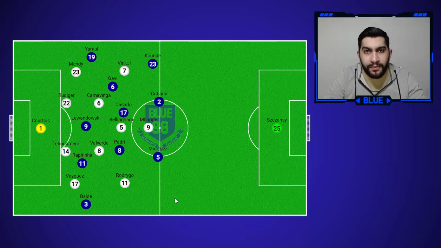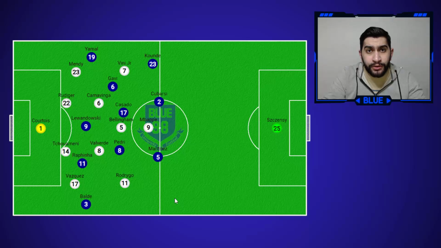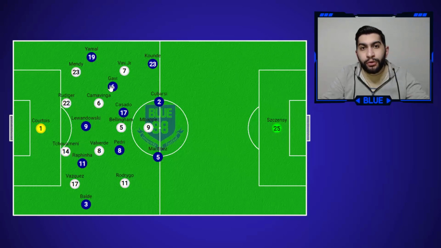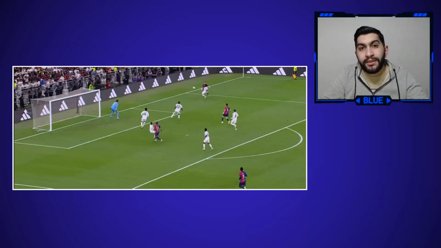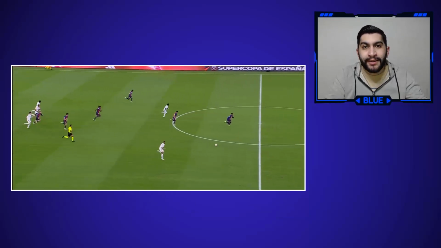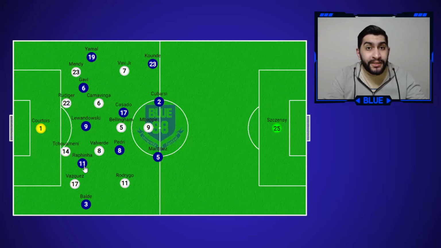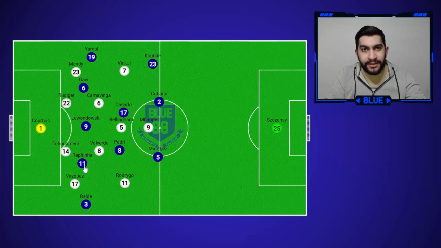Starting with the first 5 minutes, Barcelona had the ball possession and Yamal took a shot in minute 2. And you can also notice Gavi run in the right half space and make a good cross to Rafinha, but he missed and Barcelona won a corner. And from this corner, Real Madrid made a very good counter-attack using the speed of Vinicius Jr. and Kylian Mbappe, scoring the first goal in minute 5. And they had the lead in the game.